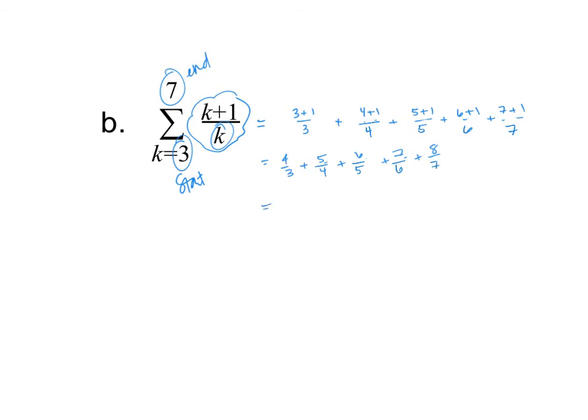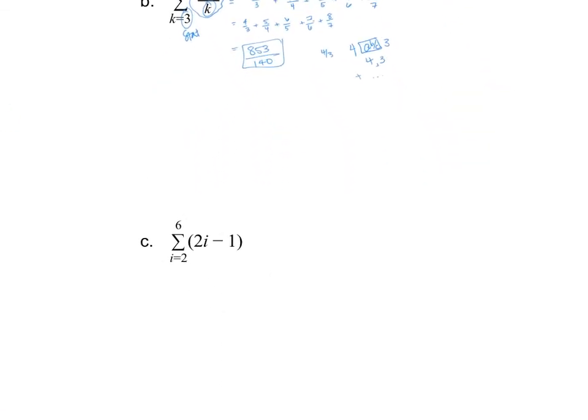And so if we add those all together, if we write it as a fraction, it ends up being 853 over 140. And for me to enter that, I just used my calculator and I was writing a fraction, 4 thirds, as 4, and then there's a button that says A, B over C, 3. So then it comes out as 4 with a little 3. That means 4 thirds. And then you just keep adding each of those terms. Okay, so that's my answer on that one. And we'll move on to C.